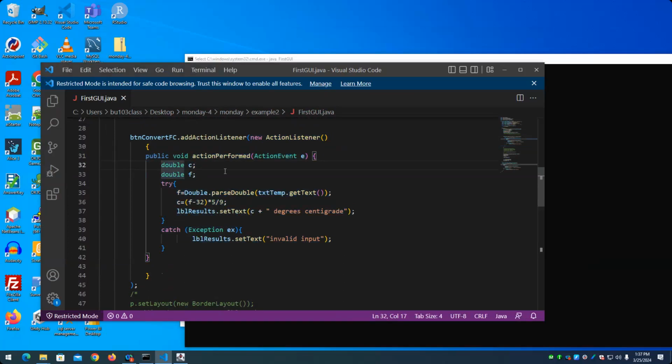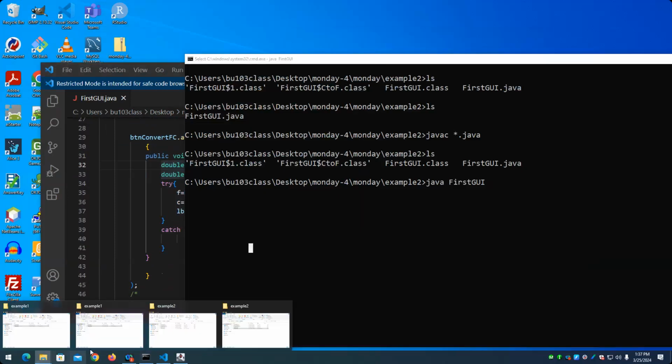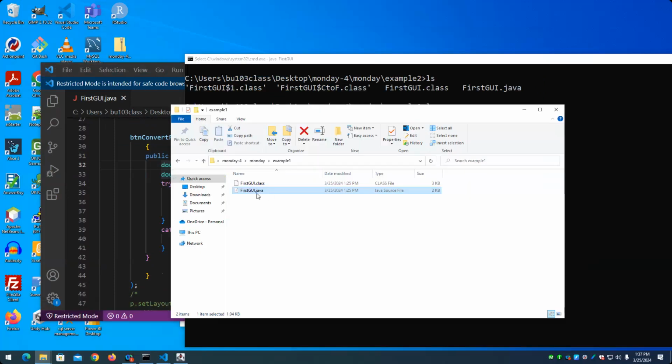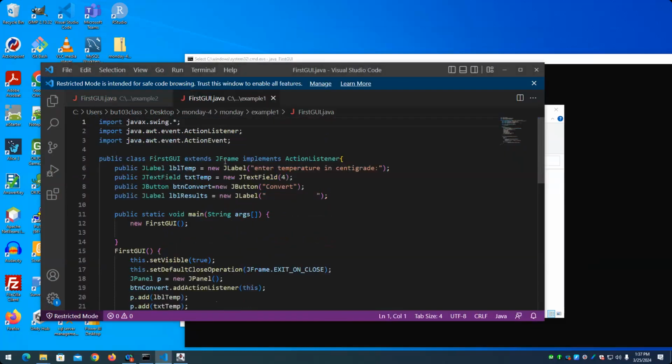So there's three ways that you can assign an action listener to a control. And when I say control, I usually mean a button. The one way is what we did in the first example. We made the frame itself an action listener, saying that it implements the action listener interface.